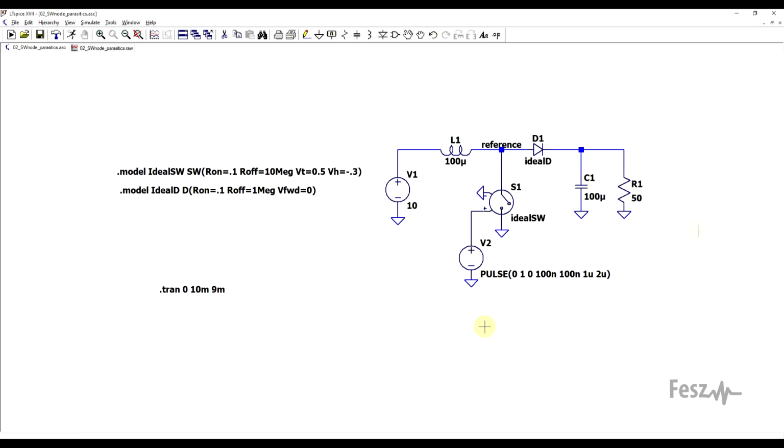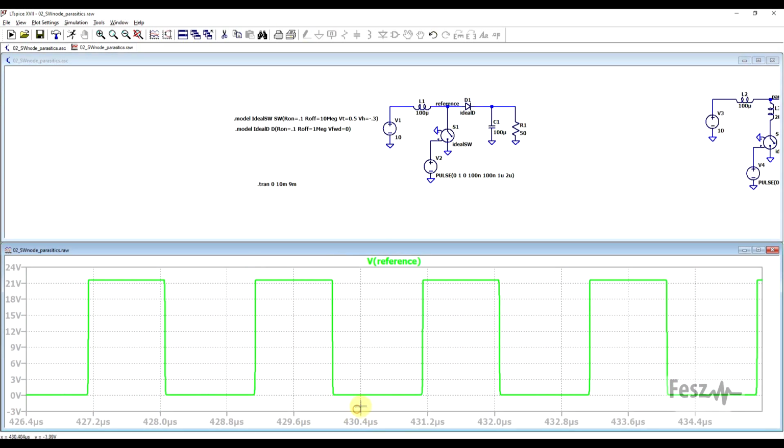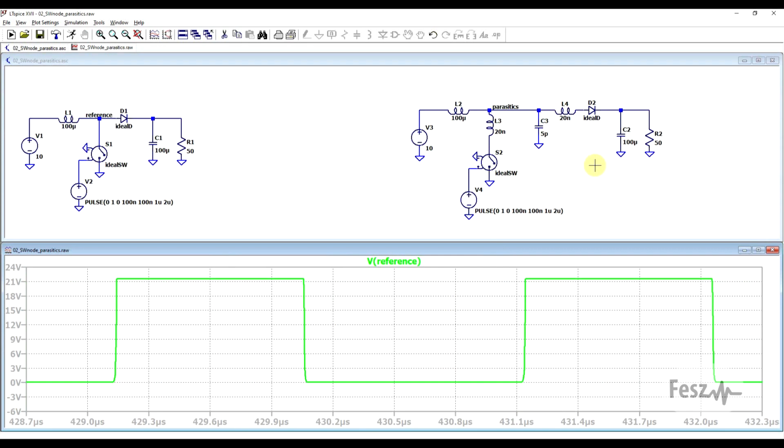Now, if we simulate a complete boost circuit using ideal components, and we look into the switching node, and we'll zoom in a bit, we get our ideal trapezoid wave. This is all the noise we get with ideal components. So to be able to reproduce our measurement, we need to start considering various parasitics.